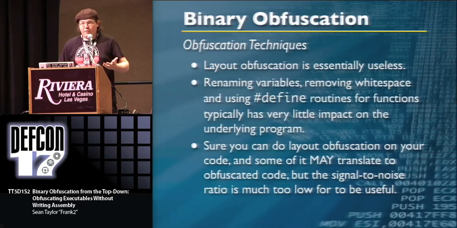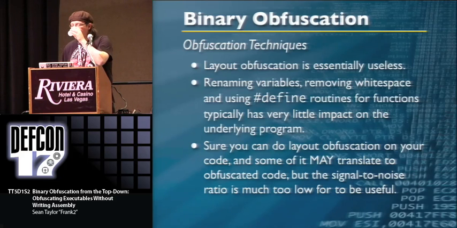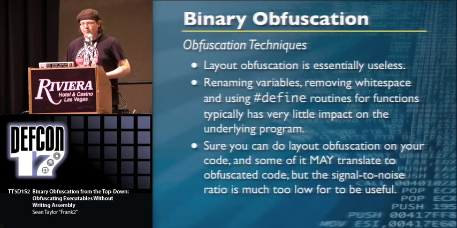Basically renaming variables and things like that, that's not going to do anything in your C code because you don't have variable names unless you have debug symbols on. So that's not going to do anything. You could do a bunch of layout obfuscation if you were trying to transport code somewhere and keep other people from reading your code, but that's essentially all it's really useful for.